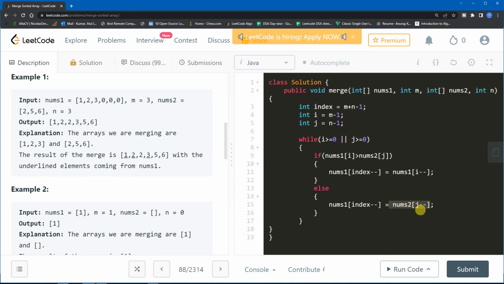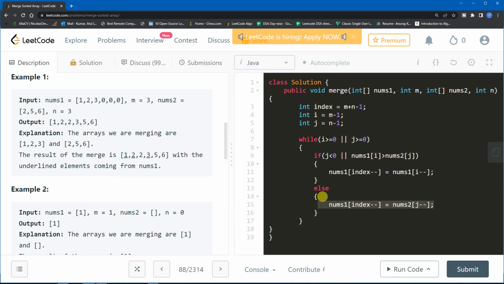So for that we have to write some condition. We will write a condition: if j value is less than 0. That means we only go to the else part if j is greater than 0.